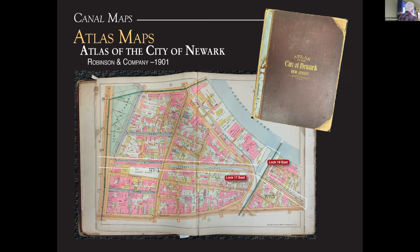We have all kinds of atlases. People have donated over the years. This is an atlas of the city of Newark. And just to help understand where you're looking, I put some white lines. And so this is right in the center of Newark. This is from the bottom of Inclined Plane 15, I believe. And so this is the Newark Center Market, and that was actually built over the top of the canal. And this is the canal reaching down to its junction with the Passaic River, or the channel that left off into the Passaic River that was the original terminus of the canal. And then the extension to Jersey City is heading off this way. So, a very nice atlas in very good condition with a lot of details.